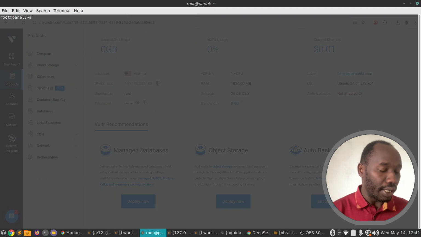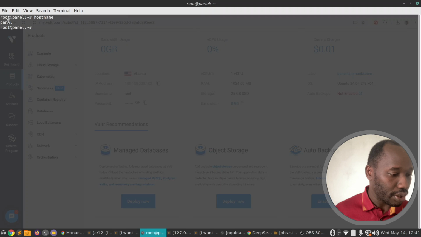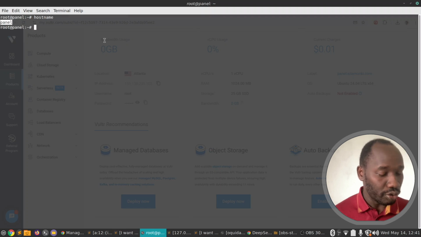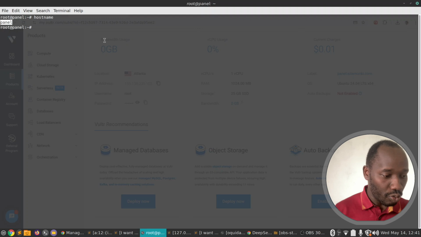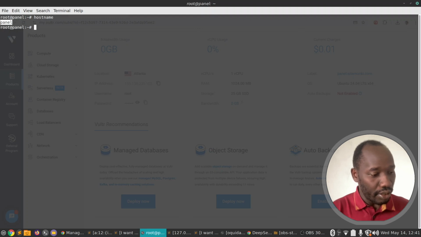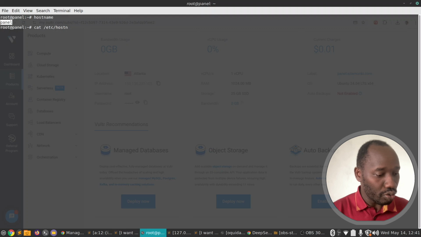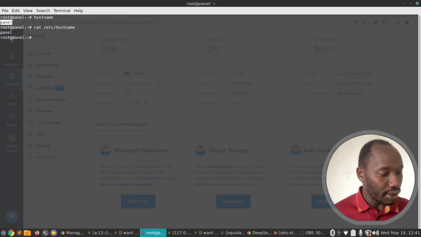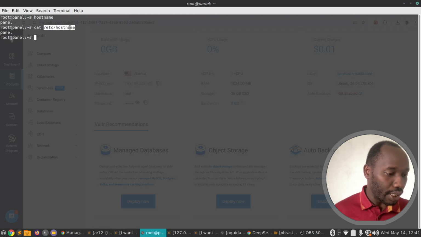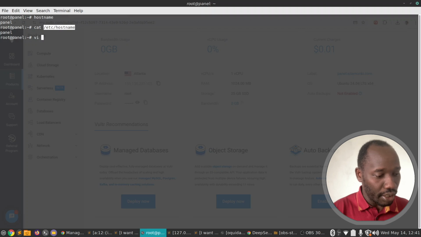And as you can see, the hostname we chose is panel.sitemonkey.com, but if we want a fully qualified domain name, then we can check out /etc/hostname, I think. Yes, so we can set the fully qualified domain here by editing this.